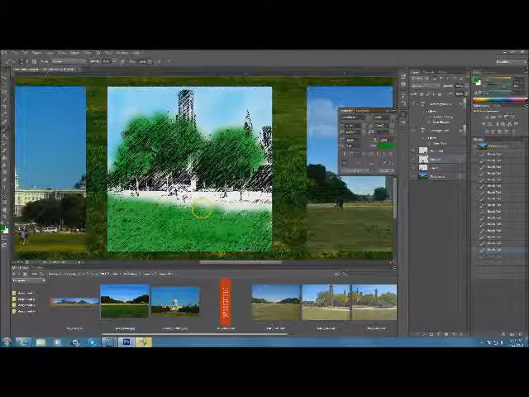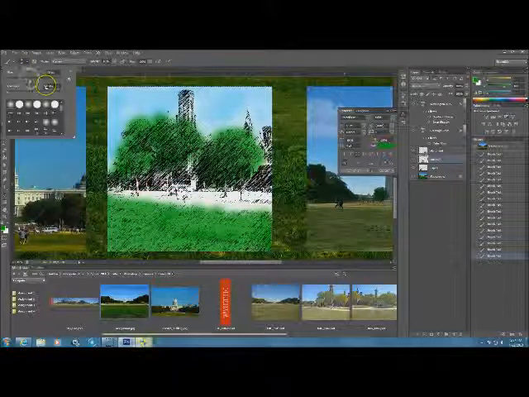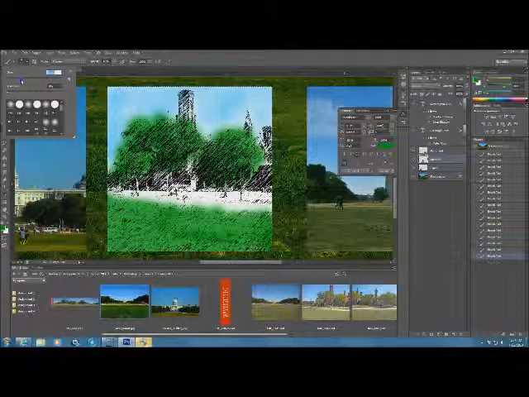If you need to paint this back part of the grass, you can make the size of your brush smaller. I'm going to go down to about 39.